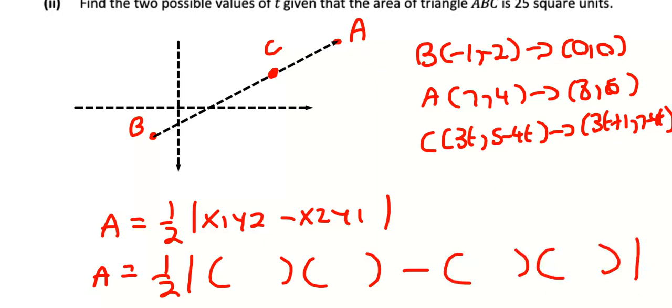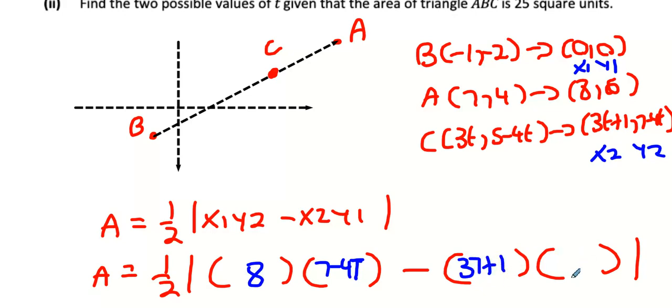Right. So let's go after that then. Okay. What do we get? X1, lads. Okay, so we're going to go for 8, and what else? What's y2? 7 minus 4t. Okay. I'll choose capital T because my T's look like pluses. Okay, and then the other one? 3t plus 1, yeah? Times 6. Now see that 6? I'm going to combine that 6 with the minus to make it a -6. I'm going to multiply him by -6, okay?